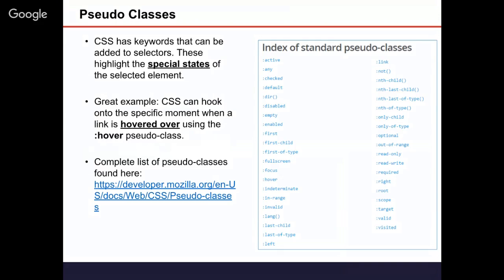Active, any, checked, default, directory, disabled, empty, first-child. The ones you'll be using most here are hover, focus, sometimes first-child, sometimes last-child. A number of these you won't be using. nth-child is one to get. Say you want the third paragraph inside: you could use nth-child(2), and that would get the third paragraph. It's 2 and not 3 because computers start counting at 0, which we'll talk more about when we talk about JavaScript. Then nth-last-of-type gives you similar functionality, but a little more complicated.